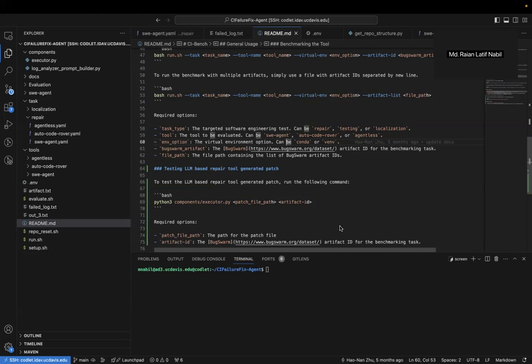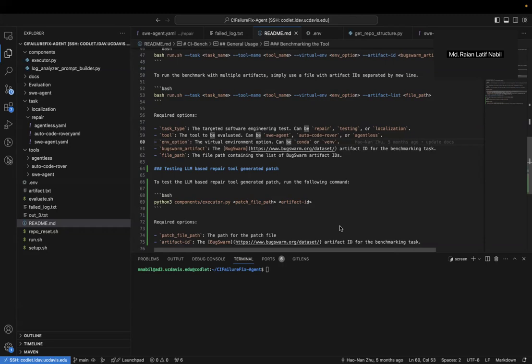Bugswarm is constructed by mining through consecutive failed and passed job pairs of a particular repository, and then it is containerized into a Docker image. So this Bugswarm Docker image has a fixed version of the repository and a failed version of the repository, which we call the Bugswarm image an artifact.